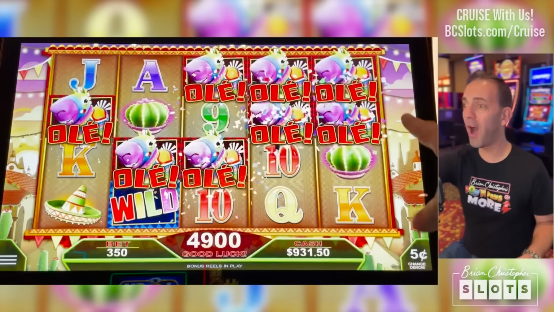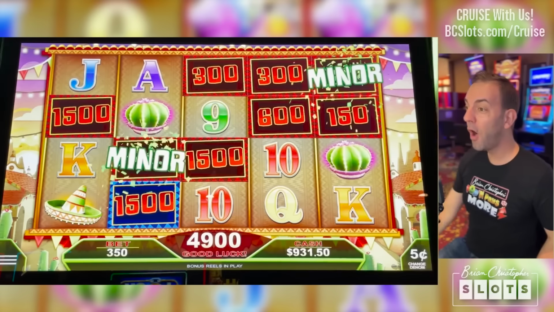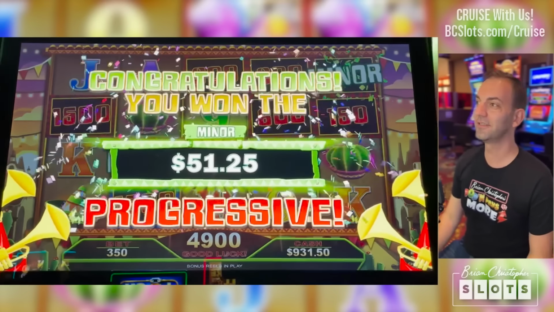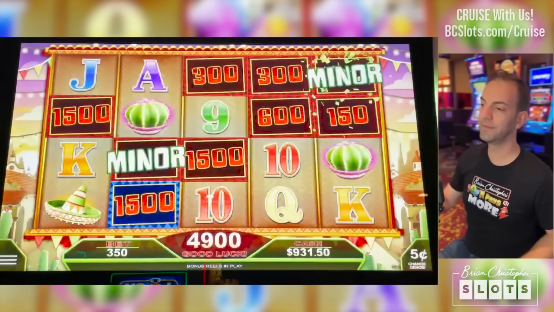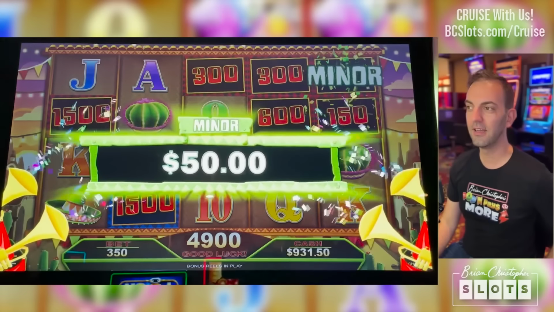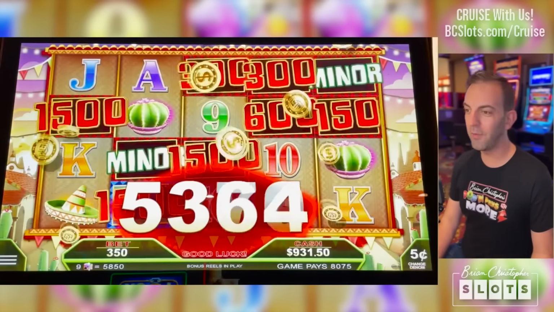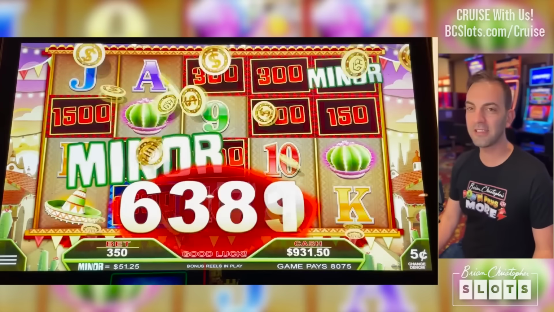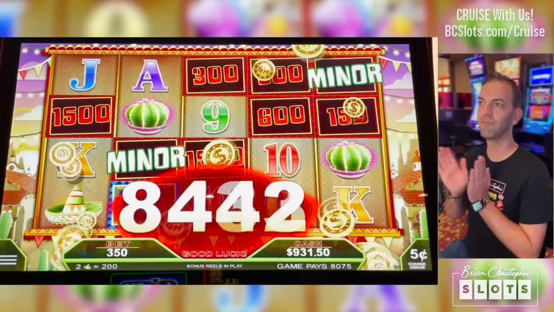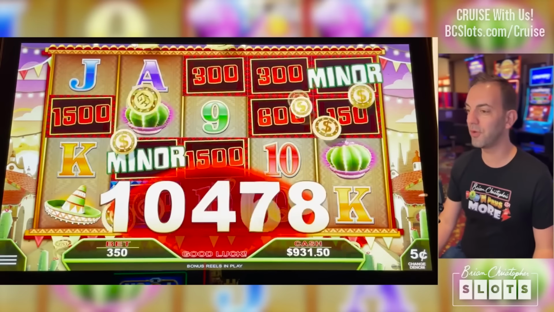Do it. Go. Double minor. Wow. Each of those 1500s are $75 each. There we go. I don't think I've ever hit a double minor in this game before. I don't think I knew you could do that. Love it when you get it all the way across. Wowza schnauza. $400. The comeback is coming, kids. Now let's get a re-trigger. We're halfway through the bonus.